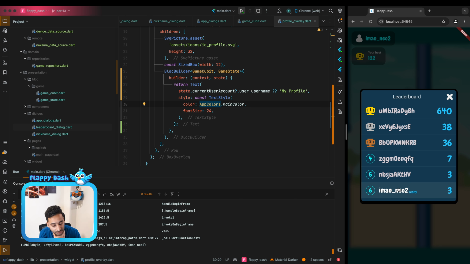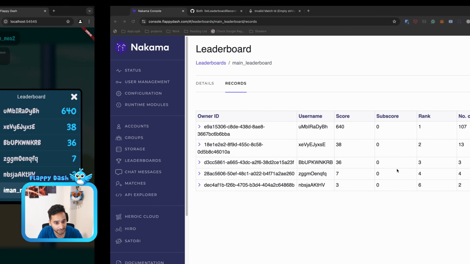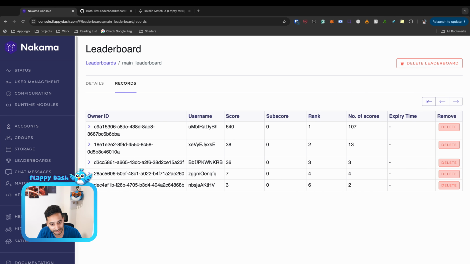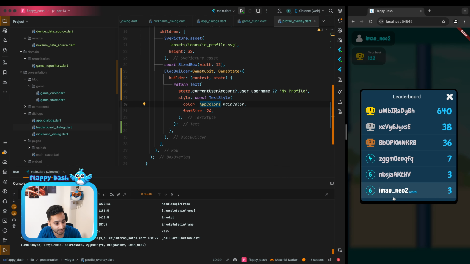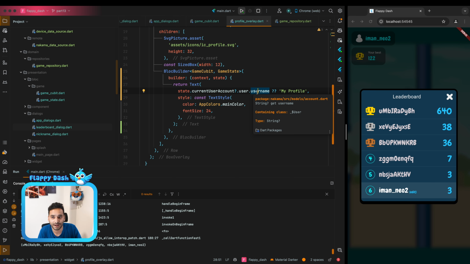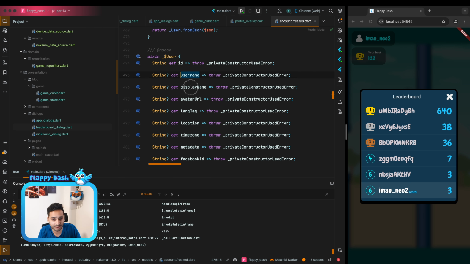Yeah, so I just realized that it doesn't update the username automatically. I mean, it makes sense. So I think we are misusing the username. It should be something that the user chooses when the account is created. And we need to use the display name to show it here in the leaderboard, not the username. So username is something that doesn't change after the user creates the account. And you see that we have a display name concept here. We need to use it instead of the username to show it here.